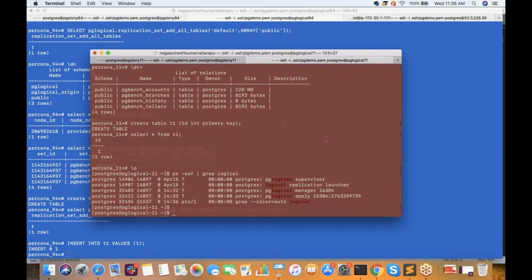Another advantage of logical replication is that there's no need to cancel any queries, because in physical replication some queries get cancelled because of vacuum on the primary side. Here the two databases are independent, only logical data gets replicated, so the databases can be independent.